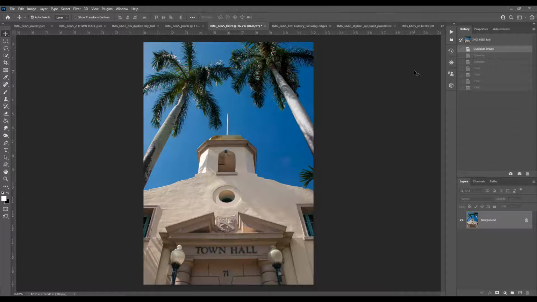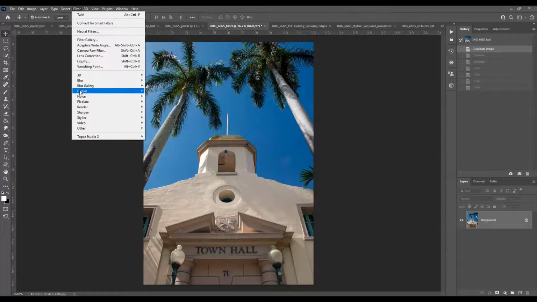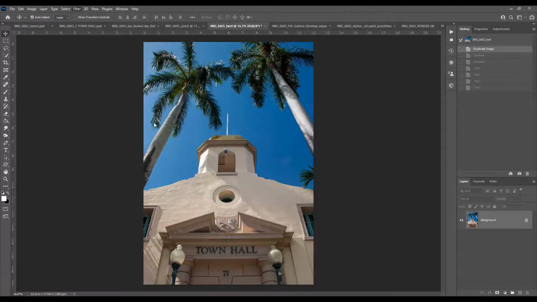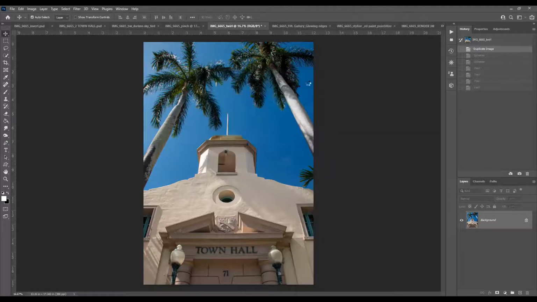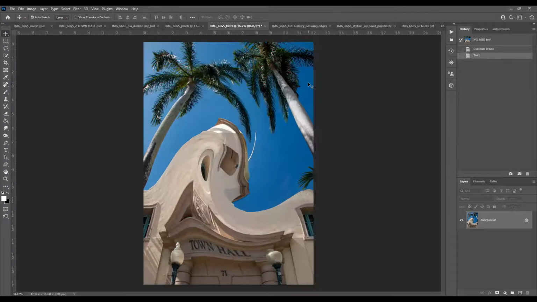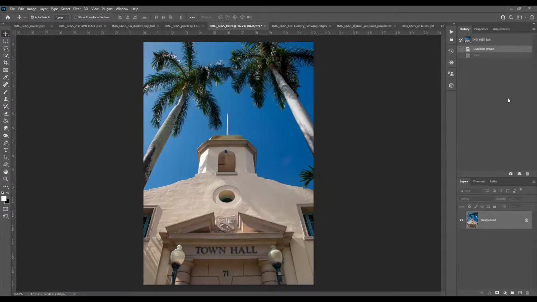Okay, so I wanted to show you what would happen if we did filter, distort, twirl, and did we do 100? Yes. Let's try 150. Whoa. I thought this made it very striking. Darn it, really. All right, let's add another now, and I did it again, by the way. Notice, I hit Command Z. I did it again. Try Command Z.